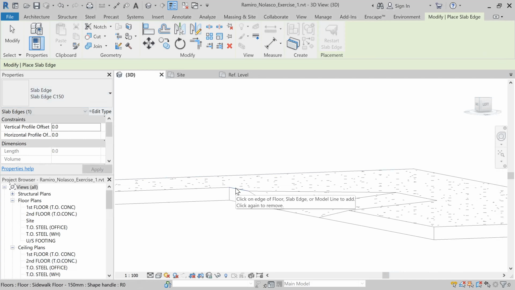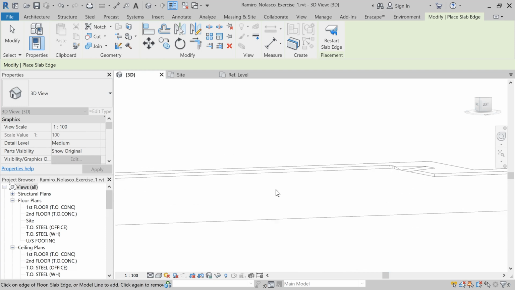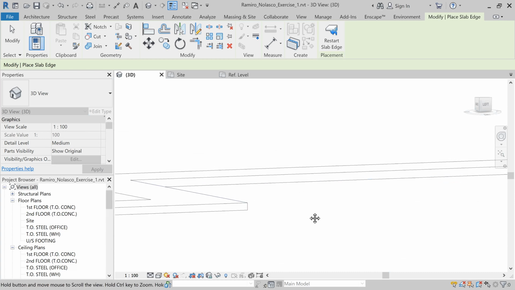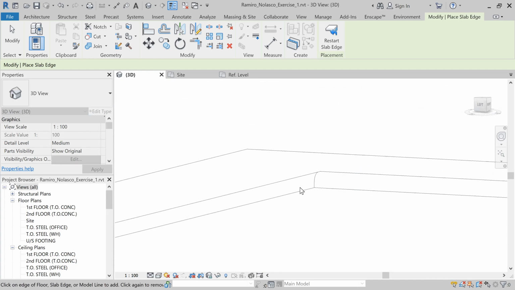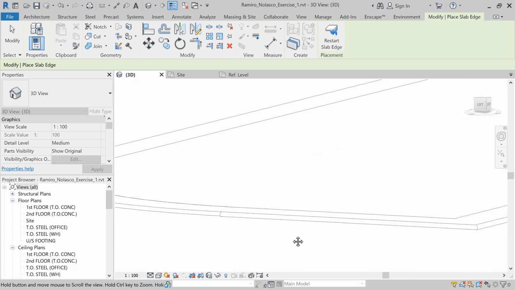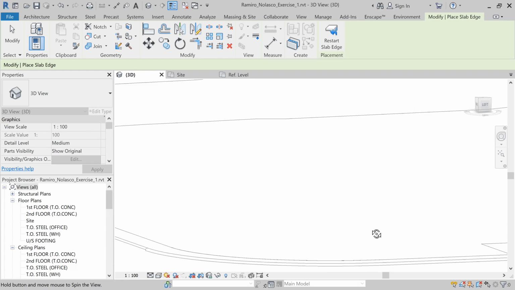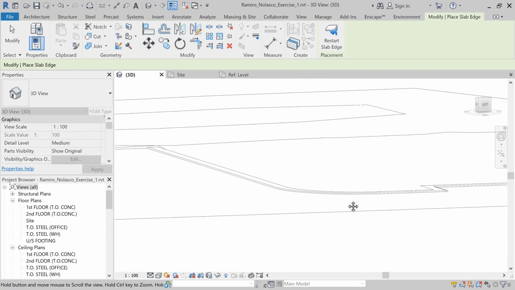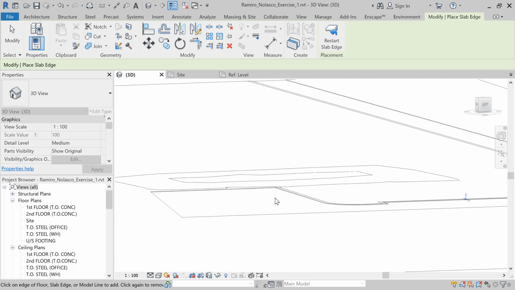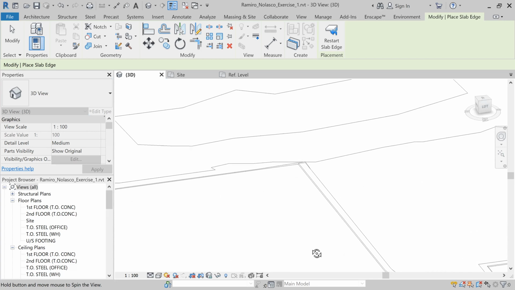So we're still in the command. I'm just going to select this, and you'll see that I get that nice curve. I'll just go around and add the curve around. So add it here and simply go around. Add it here already. Okay. And this, going around. I think that's the edge, right? If I'm not mistaken. And then I go back. Yeah, let's see. That's the contour, that's the edge.